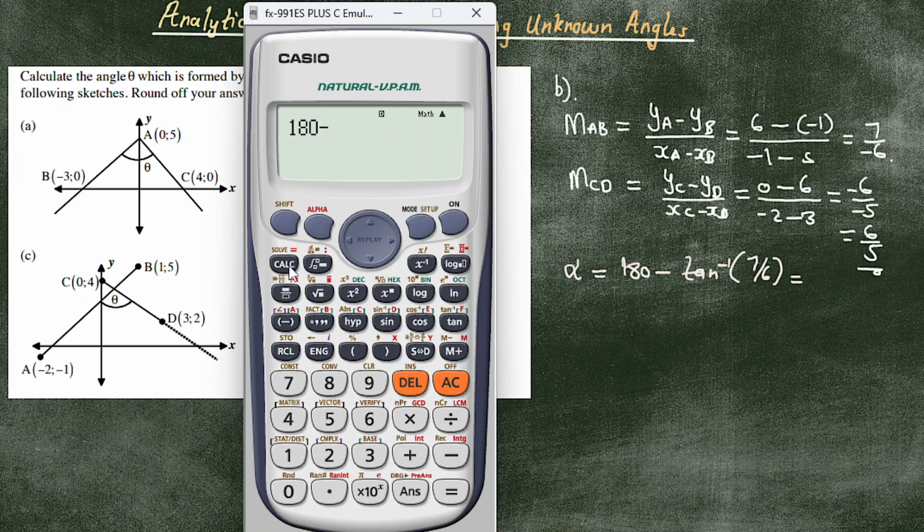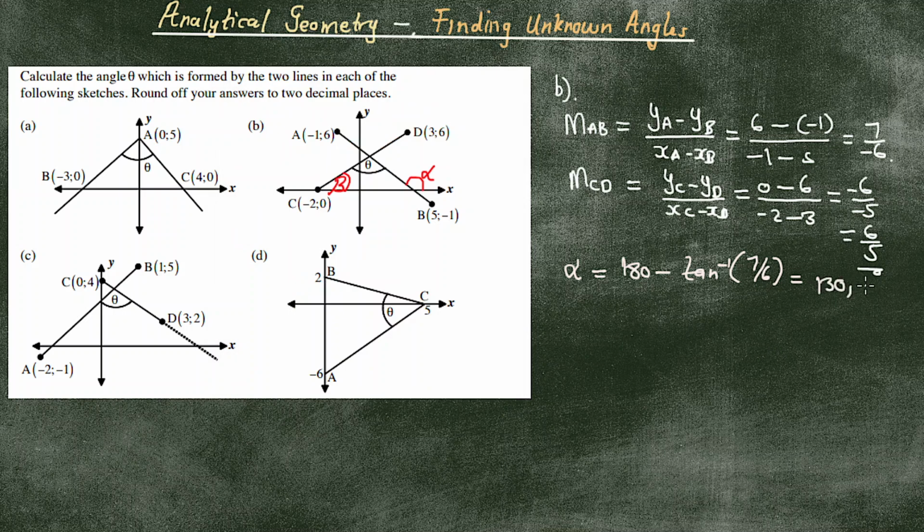Close bracket, then we get 130.60, right?